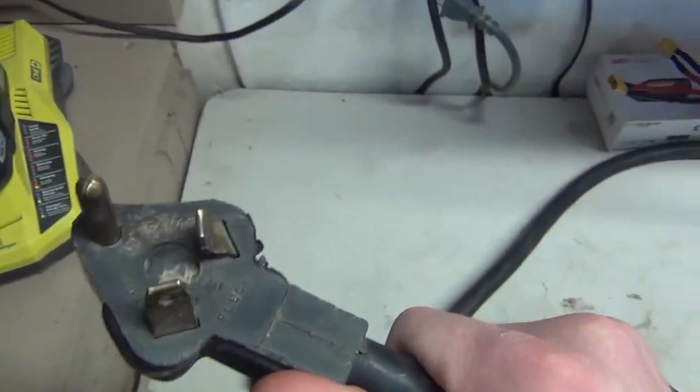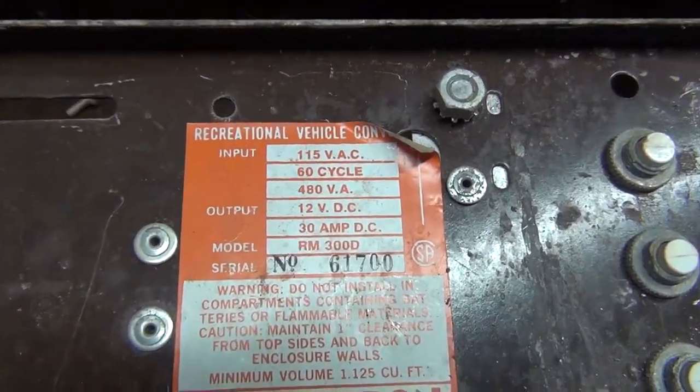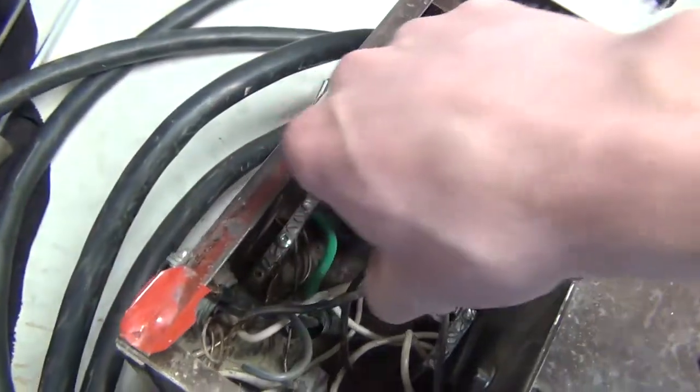I'm confused by the wiring — first of all there's a huge amount of cable here, and the plug on it I would have thought was 240 but it's not: it's hot, neutral, and ground, not hot, hot, and ground. This is probably a 30 amp cable, and you do not need 30 amp input for a 480 VA load at 120 volts — that's only about 4 amps. I don't understand the necessity for that; even a standard cord from the store will handle 4 amps no problem.